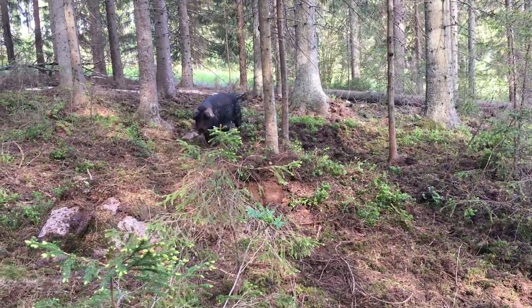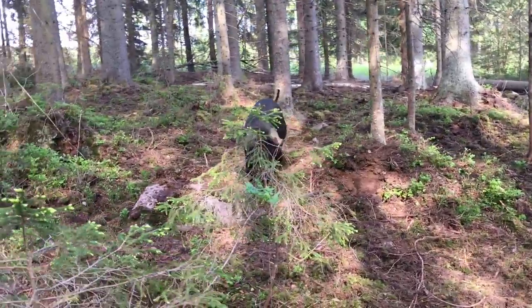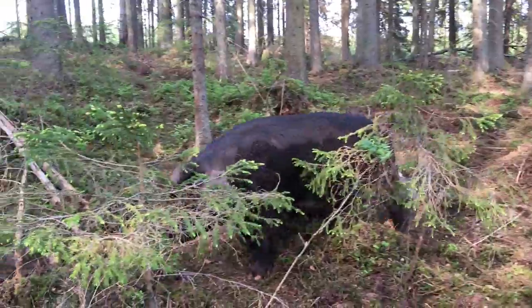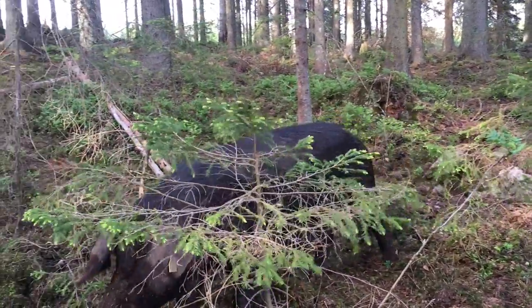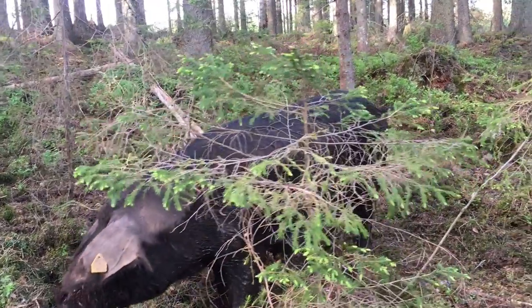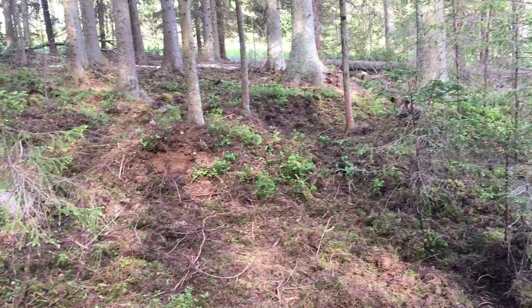I'm just coming to check out the piggies. I haven't been up here for a few days, so I'm curious what effect they've been having on the land. Come across this sow. Hi, Mama. You look like you've been having a lovely bath on a hot day. Sounds perfect. And I hear some of the piglets coming.